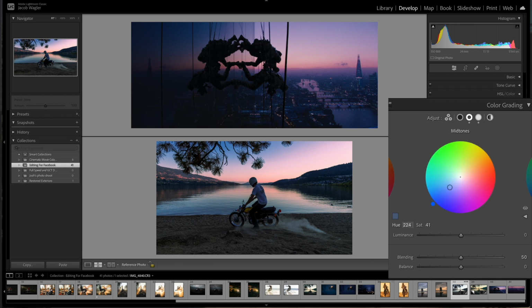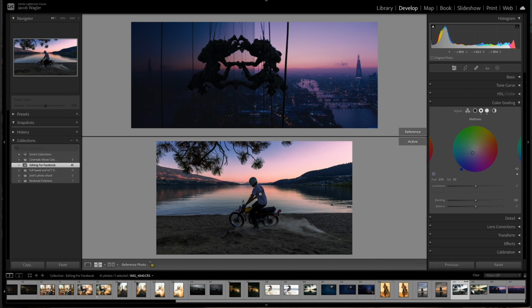Okay, so if we go to hue 235, then we have the sat at, I'm gonna pull it back to about 20. Let's turn this off and on. Yeah, it is actually really affecting our image, which is good, because these highlights are starting to bleed more into like that blue tone.